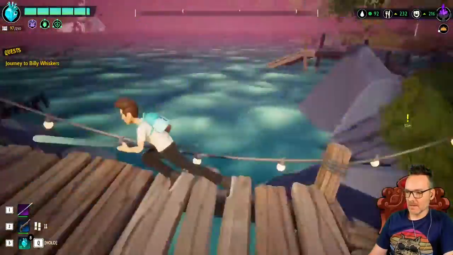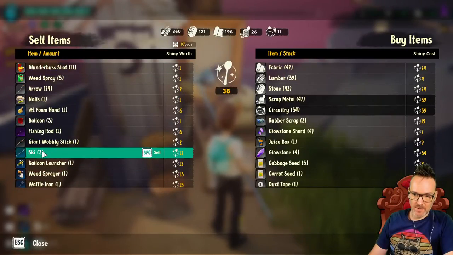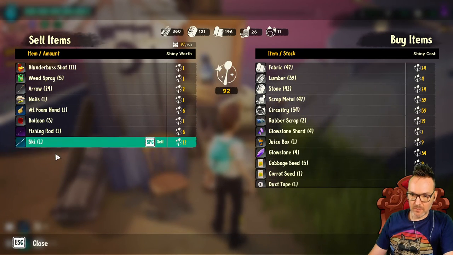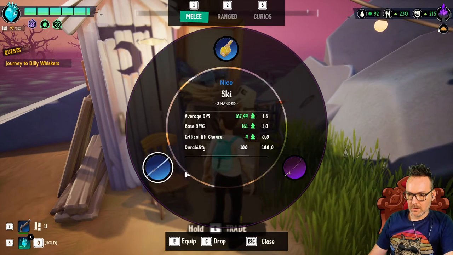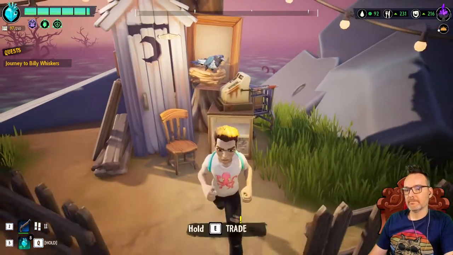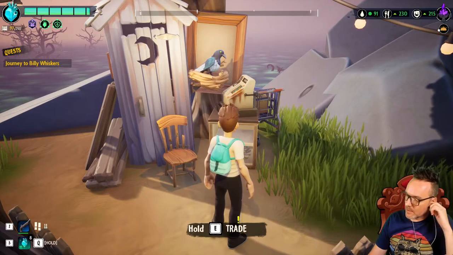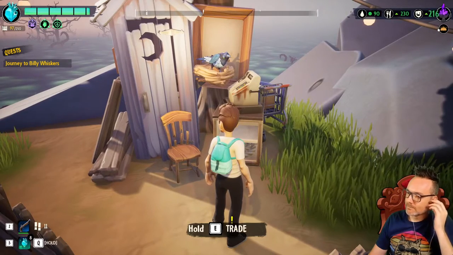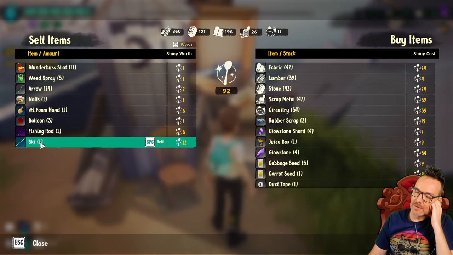I need to put one of these down here so I can actually jump on that easier. So difficult to hop up on there right now. Sell you, ski, balloon launcher, weed sprayer, waffle iron. Did it sell? It sold my purple ski, even though it showed blue. I hate it when it does that.